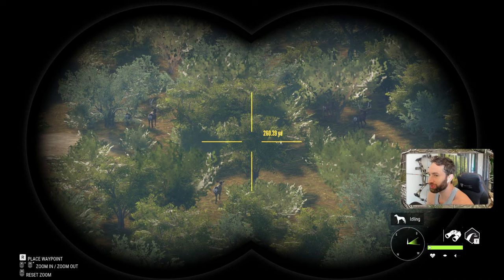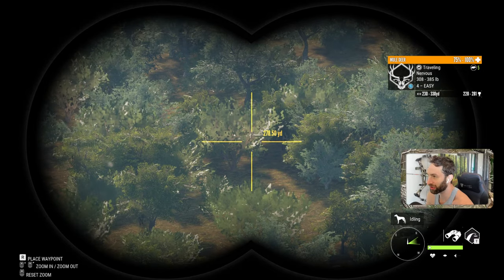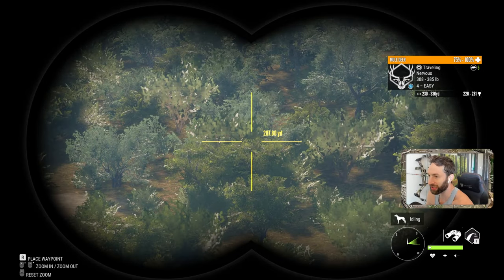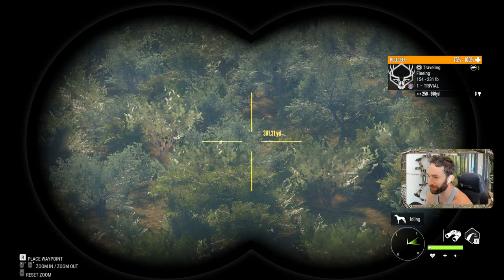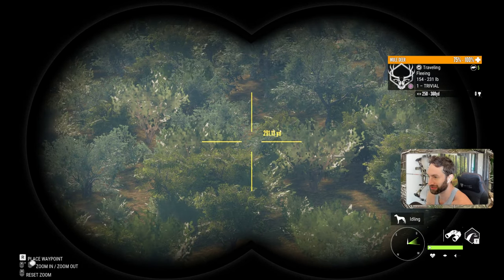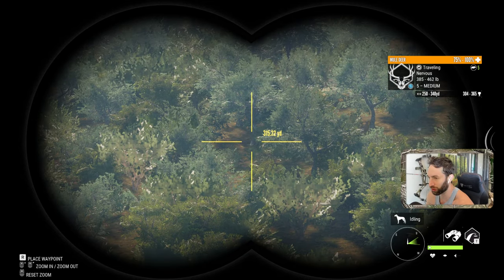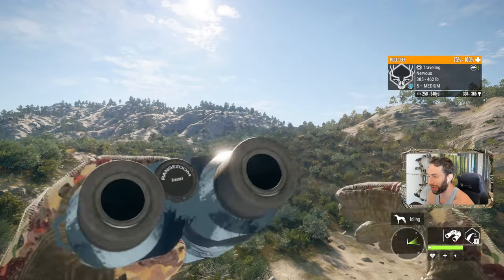I am absolutely stunned at this moment. We got a huge four easy buck out there, another huge four easy, and a giant five medium dime potential muley. He's not even dime potential. I would say that's a guaranteed diamond. Look at that rack. Wow.